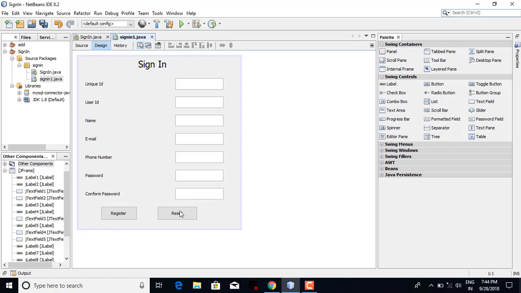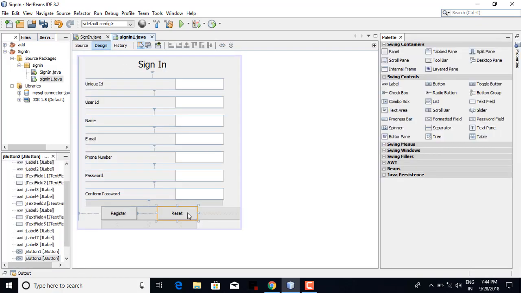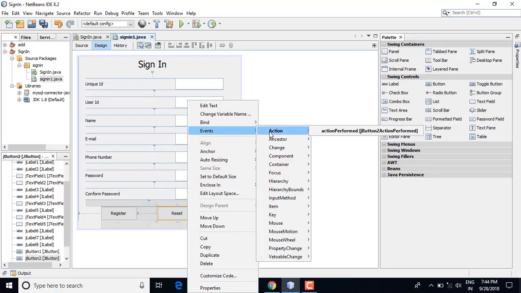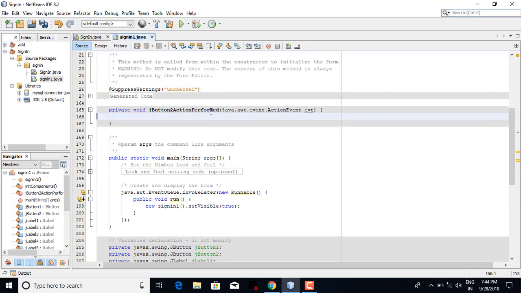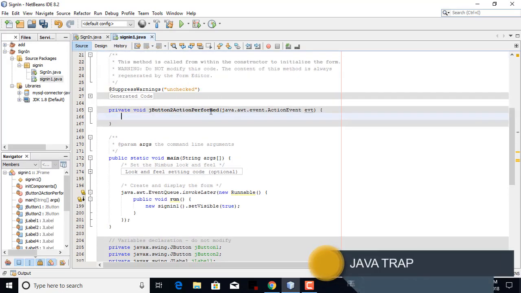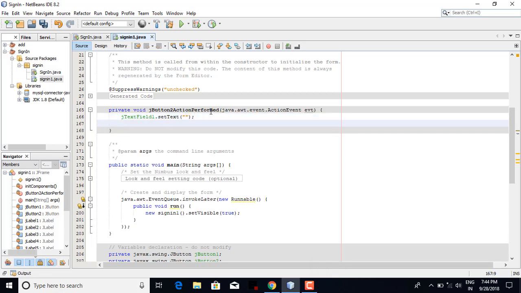Now press this reset button, double click, or you can right click, event, action performed. They are one and the same thing. Delete that. Now type jTextField1.setText, copy.